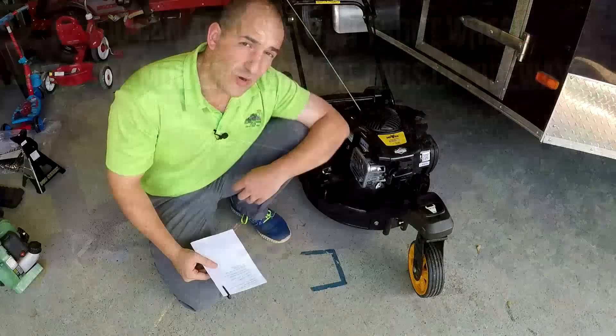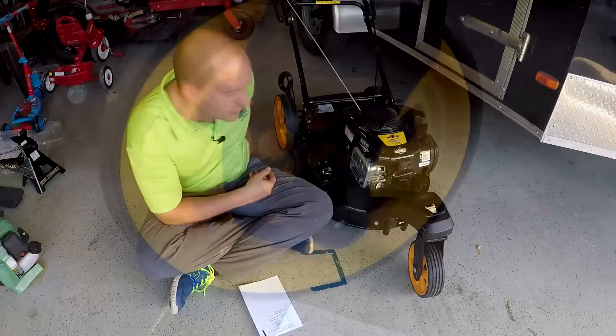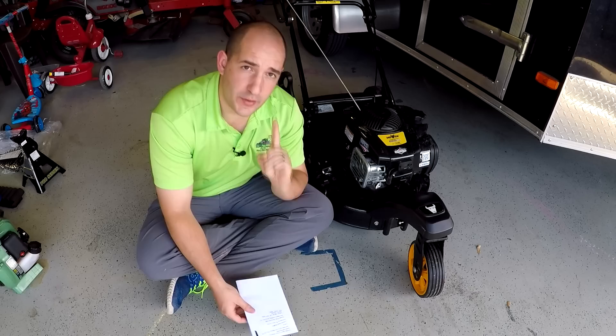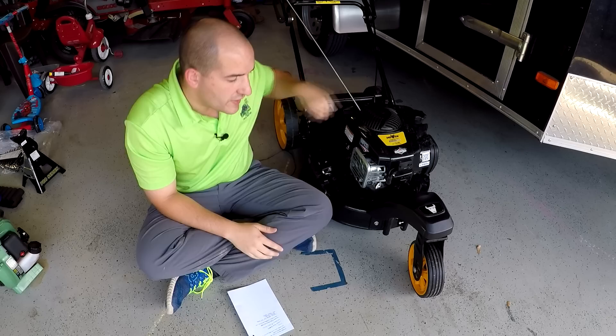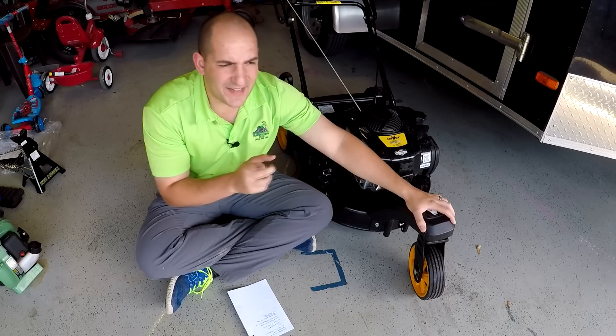Height markers are pretty confusing — that's to be expected from anything that comes from China, I think. They're all in metric, so you've got like 25, 35, 45, 55. This goes from one to three inches, so you're going to have to do some mental math to try and figure out what height you're actually cutting at. One thing that is a quirk you'll have to get used to: if you've been used to four-wheel mowers your whole life, when you turn around you gauge where you're going based on the tire marks the mower left. On this one you've got three tire tracks, but they're all fainter because they're only going over at one time. That's a little something weird you've got to get used to.